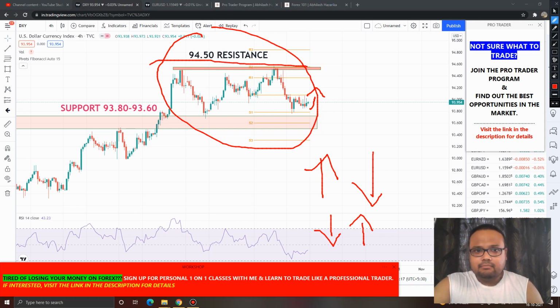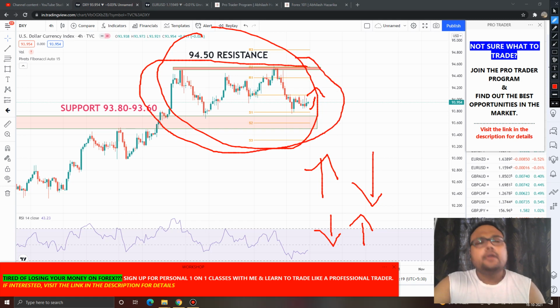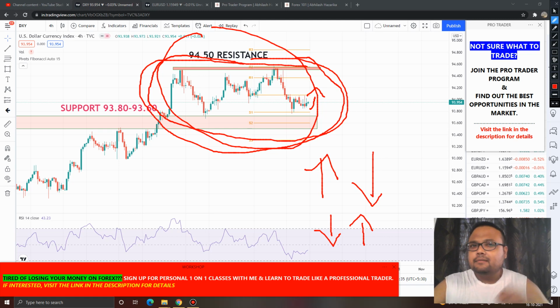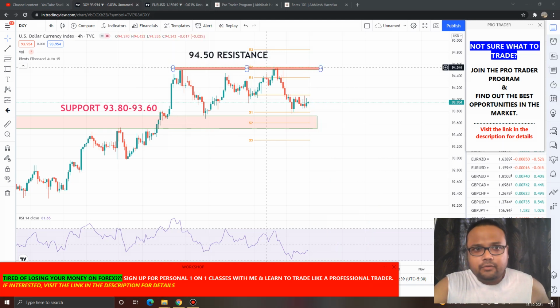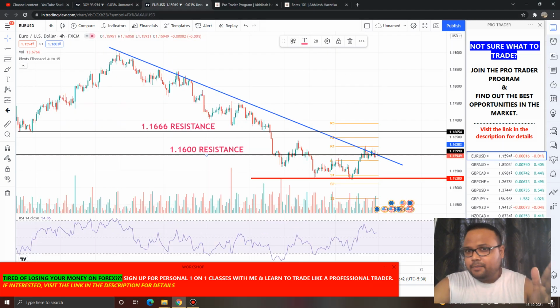And anyways, I think that we will see some good move on the chart of US dollar in the coming week, because dollar has been trading in this range for quite some time, and dollar has been extremely bullish for the last couple of weeks. So we can hope that we can see some good moves in the coming week. And overall, hopefully I've made it understood that if you are a beginner, if you are looking for big moves, then Euro USD is not the chart for you. Okay, and that's it. Bye bye.